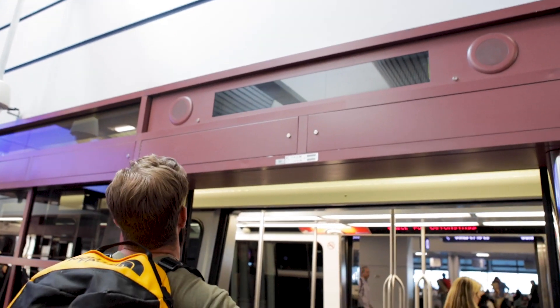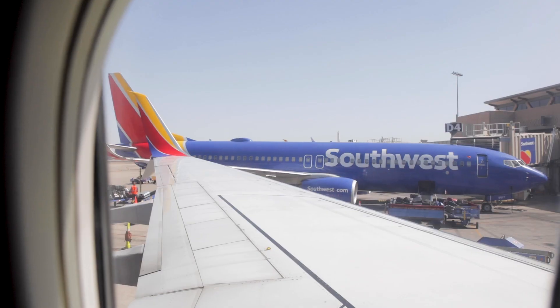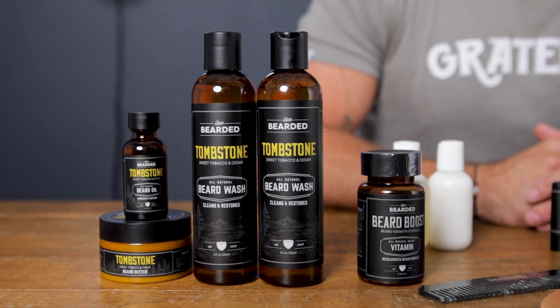When it comes to traveling and deciding what you need to take on your trip, I like to personally break it down by how long my trip is going to be. If I'm taking a long trip — two plus weeks — I want everything, all of my beard care in the full size with me. Throw it in the dob kit and check your bag, because the wash and conditioner are not TSA compliant.